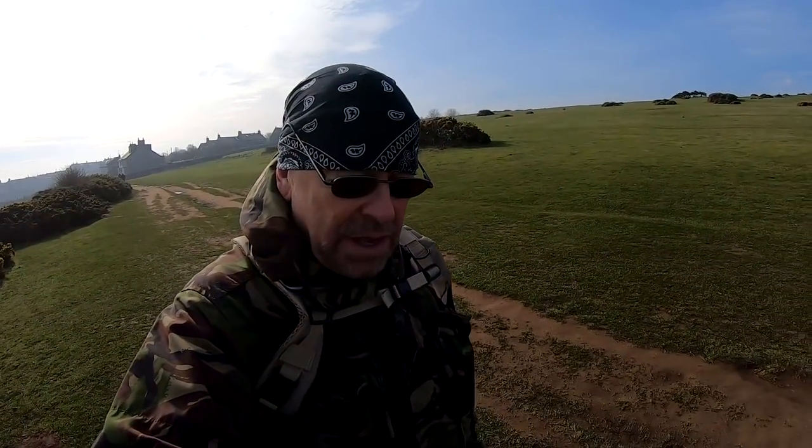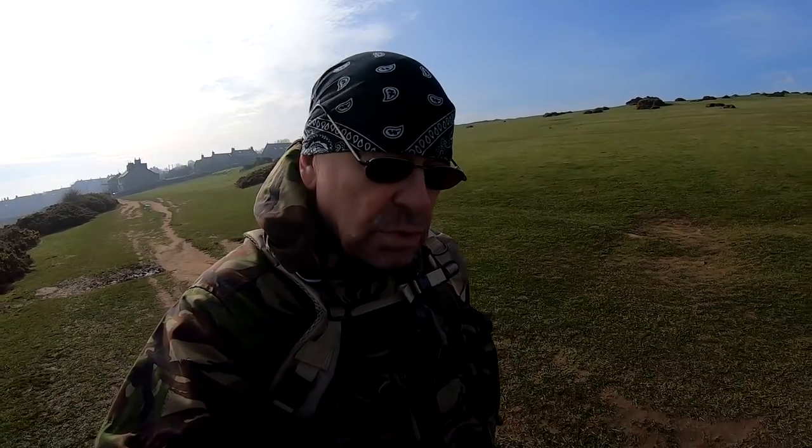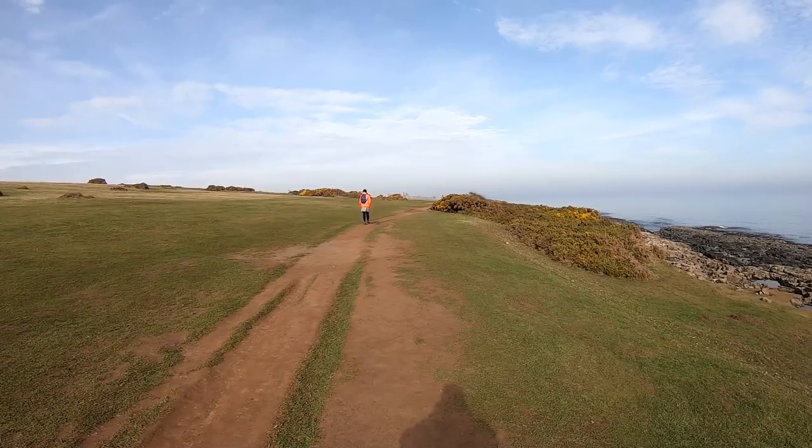Down at Northumberland today, at Craster on the Northumberland coast, and we'll go for a nice coastal walk from Craster down to Low Newton by the Sea and make a nice circular walk, about 6 miles. It's about 16 degrees. Sometimes up here we don't get that in the summer. In the distance there, you should see the first port of call, which is Dunstanburgh Castle.